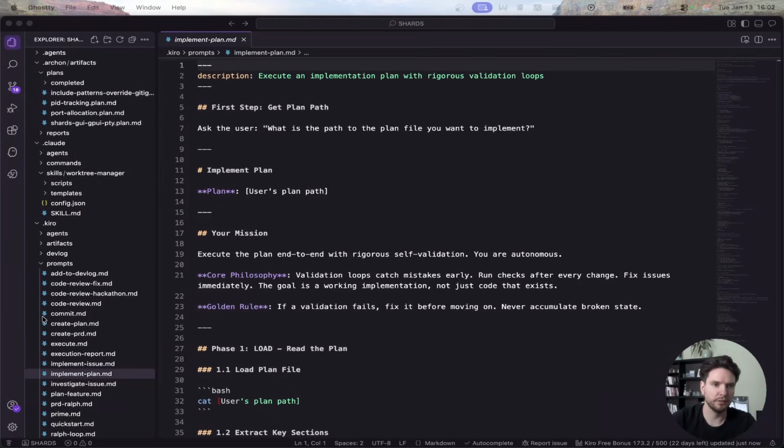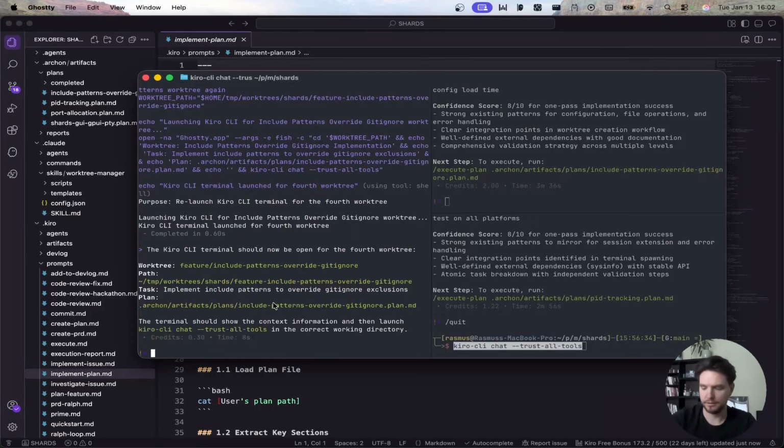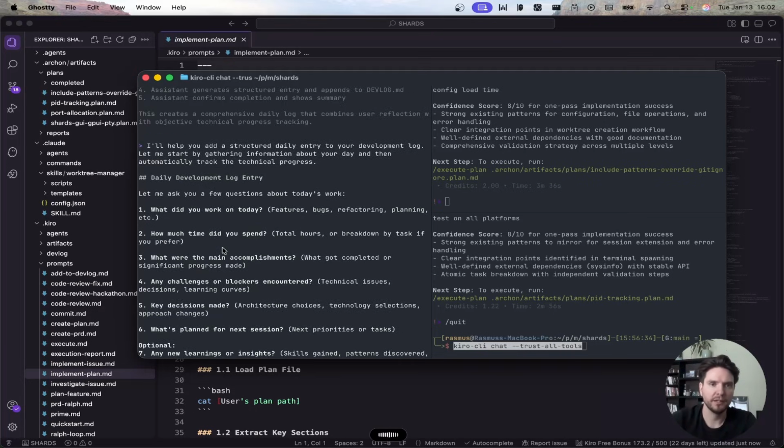So what we're going to do now is we're going to run here, add to devlog. So today we planned out 4 new features. We planned out the gpui, so we planned out a wrapper for the terminal so that we can track the sessions. We planned out a port allocation feature, and we also planned out kind of an include pattern override for things that we want to include when we create our work trees and copy files over.